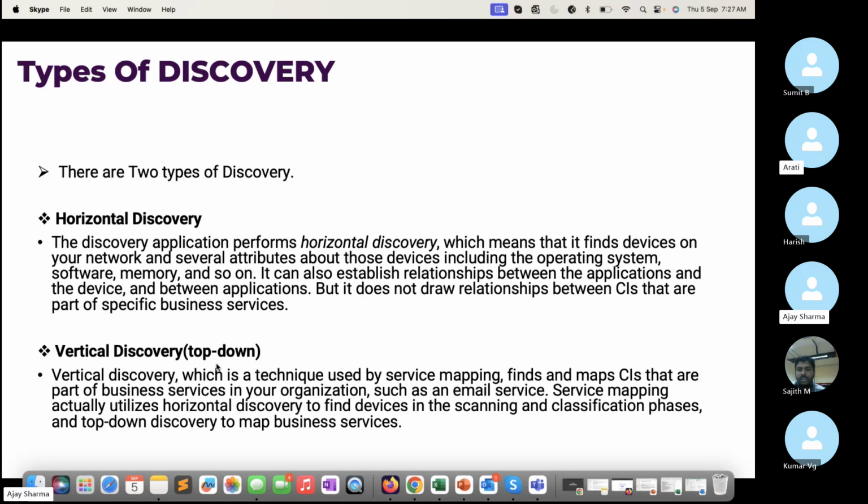Okay, I hope that is clear. So which means we have to have a horizontal discovery implemented first, right, before vertical discovery. If your horizontal discovery is not there, then there is no use of your vertical discovery. Vertical discovery also does the same thing first, as I mentioned here, it is going to utilize the horizontal discovery. So if your horizontal discovery is not there, it does not mean you cannot run the vertical discovery. You can, but again, it is going to run the horizontal discovery on that device first, and then it will go for vertical discovery only.